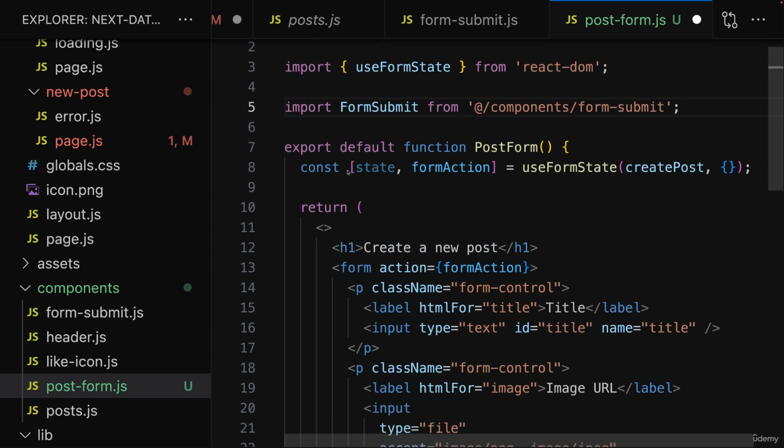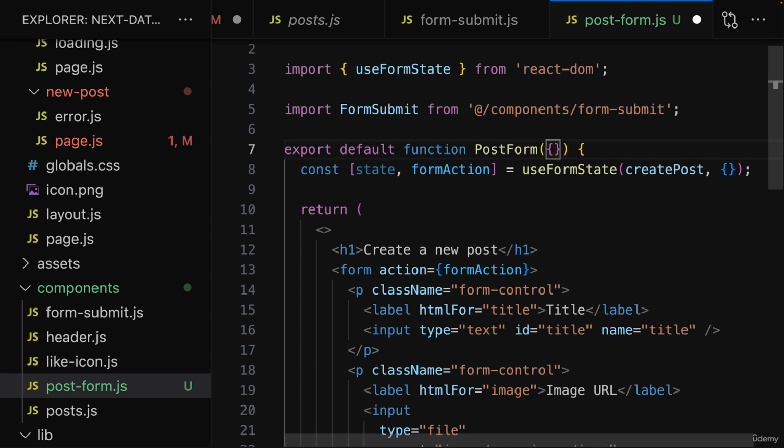Now that form and that hook are in a separate component, that hook needs access to the create post server action though. And what we can do here, and what works, is that we simply accept that as a prop, because you can pass server actions through props, and you can indeed pass them from a React server component to a client component. That works and is allowed. You just can't define them in a client component file, but you can pass them from a server component to a client component. And that's what I'll do here. Now I'll name my prop action and then use that prop here as a value in the useFormState hook.